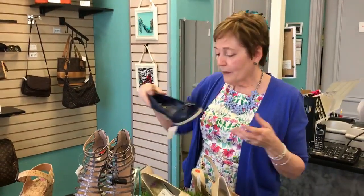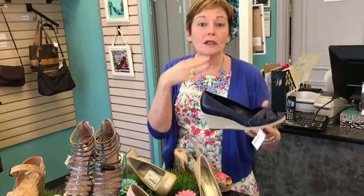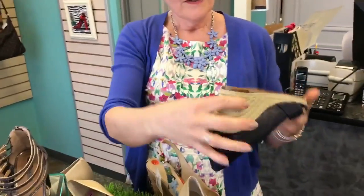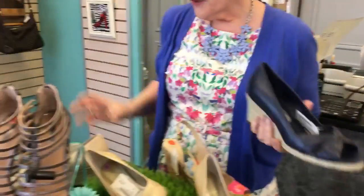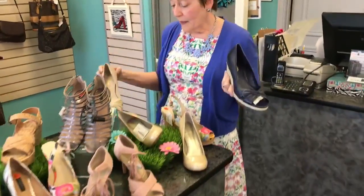And the last ones I have hiding back here — another more casual shoe but still going to give you some height. I'm a big flat girl but I've finally come around: your legs just look a lot better with a little extra height. So pull out a little wedge — it's still going to give you some stability and you're going to like the way you look. These are Cole Haan leather with an espadrille sole. They are a nine and a half, barely worn. They are $35 and we actually have these in two colors: nude and navy. I think they'll pair with just about anything over there.